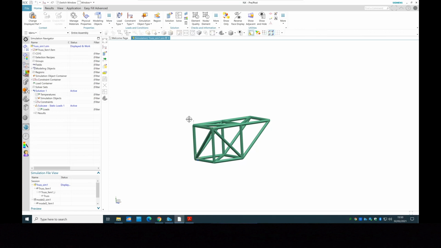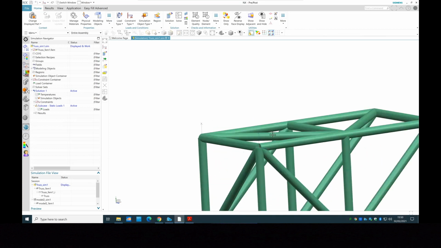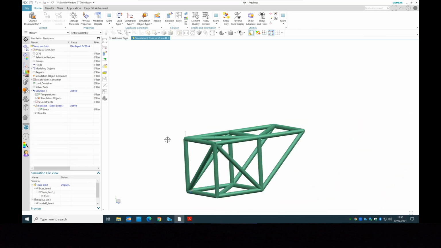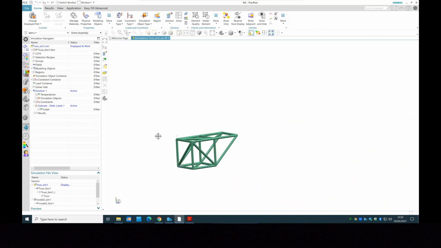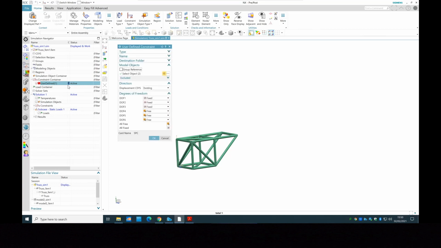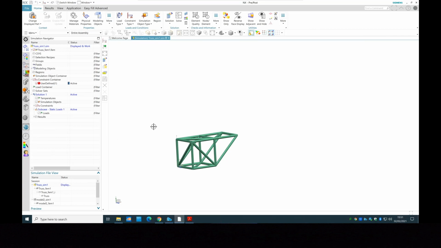And if I do that, you can see it's trying to visualize it for me and tells me these two areas, they're fixed. Do you see that? These two areas, they're fixed. And I only applied it to 2 nodes in here. And you can see here in the constraint, that's what I've done. So I can come here and edit it if you want to edit that. I have only 2 nodes that I applied. So that was the first fixture.